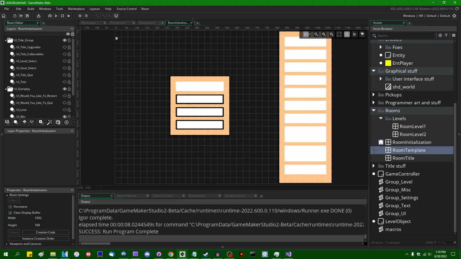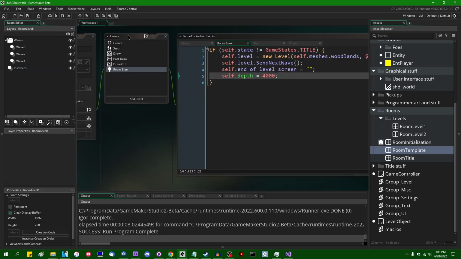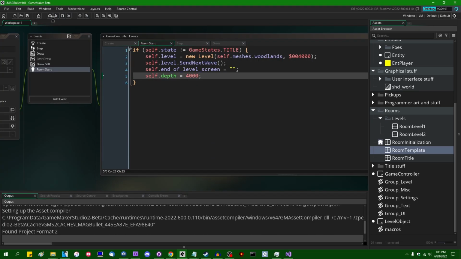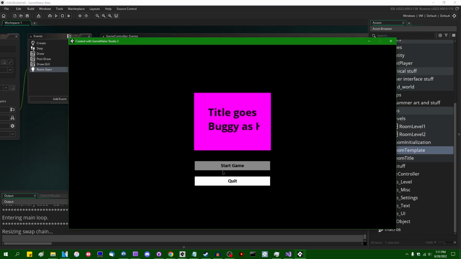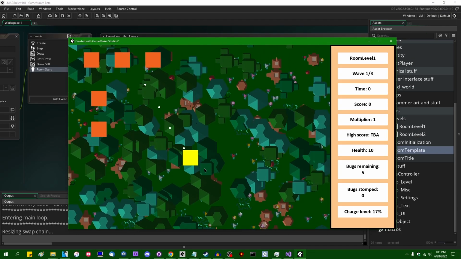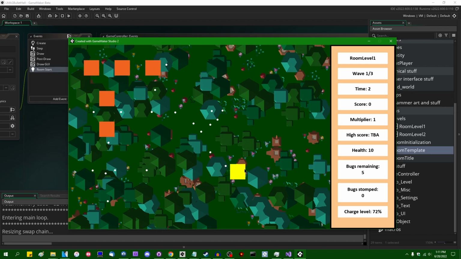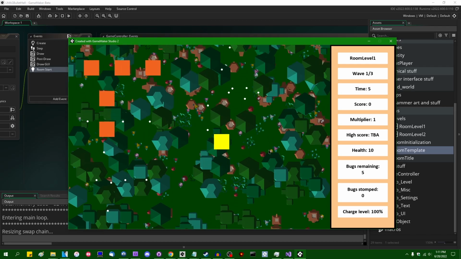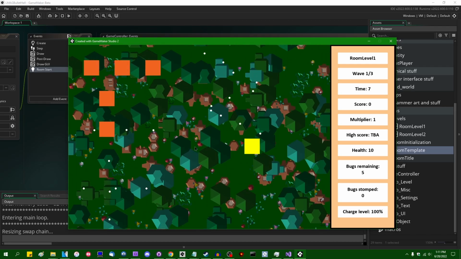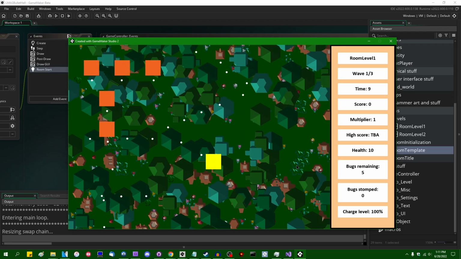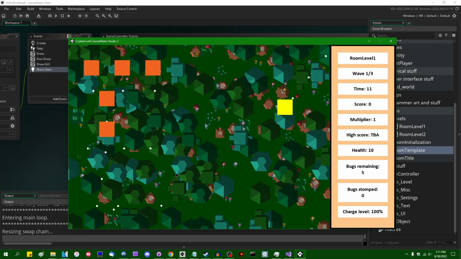I'll leave it in the title screen for now because I don't have anything clearing the title screen, and that would just cause Windows 95 to happen. Is GameMaker trying to automatically do that? I guess so. I'm back. There are no search results for depth equals in my entire code base, so I have to assume it's something that GameMaker's doing behind the scenes.